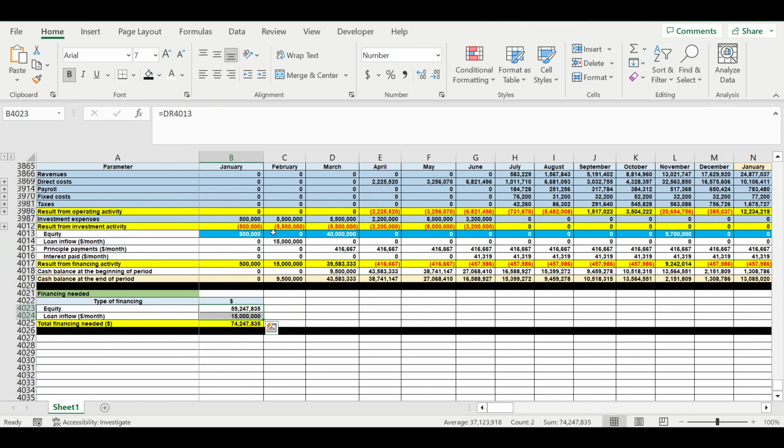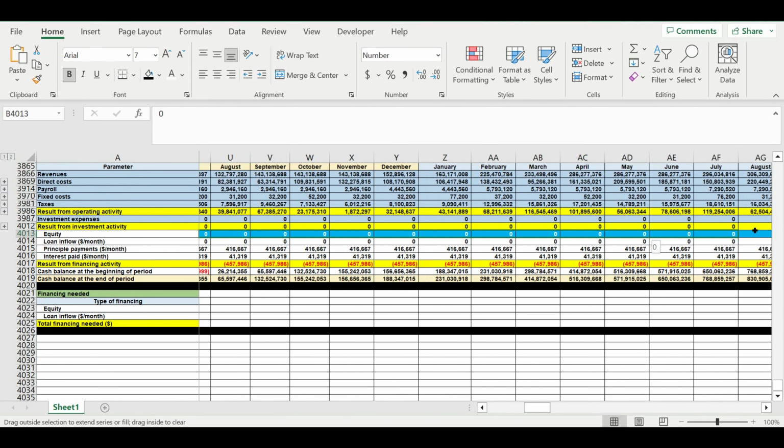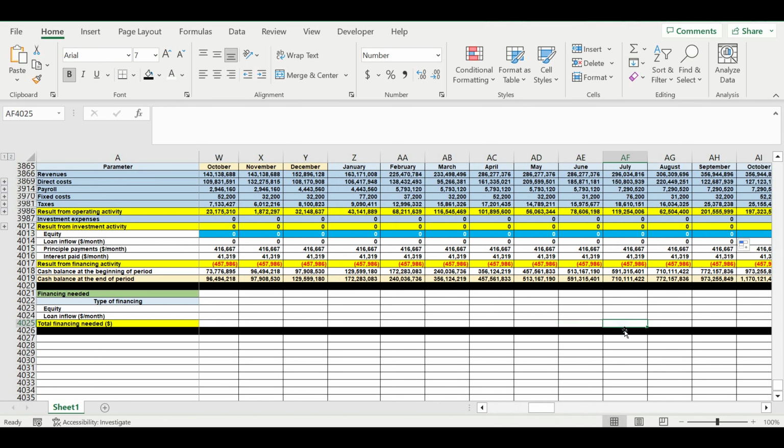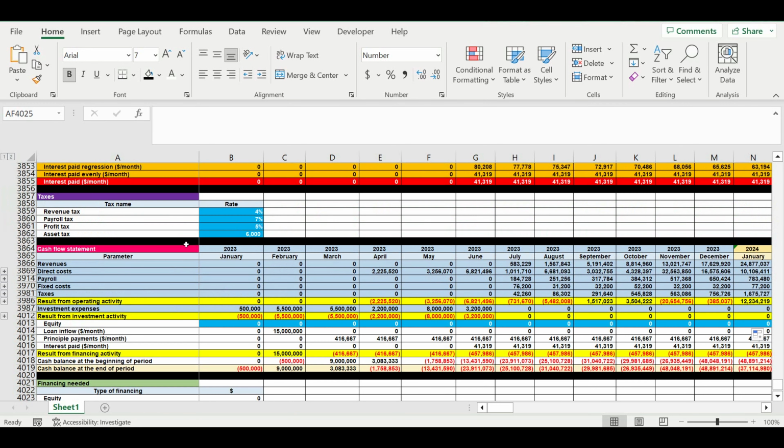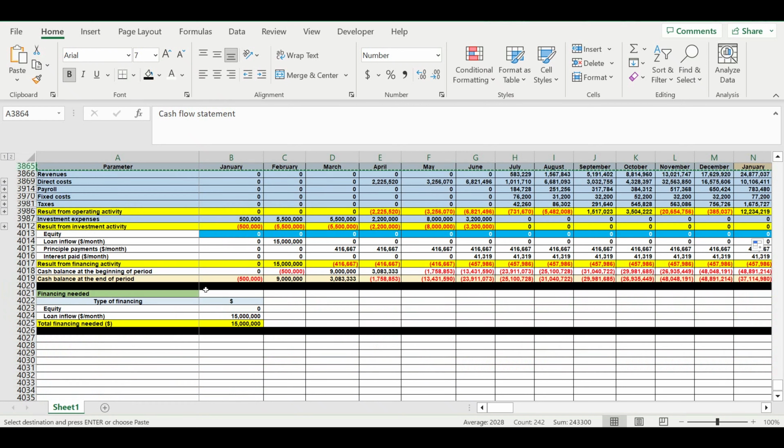But all this, what I was showing you before, is a manual way of calculating the amount of money. So when you start playing with inputs inside your model, inside your business idea, you start creating a huge amount of scenarios. And for that purpose, you will need a quicker algorithm to calculate the amount of money needed. And now I can show you how you can fasten this process.